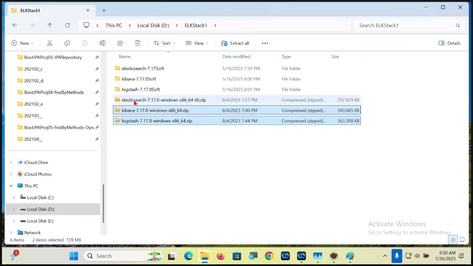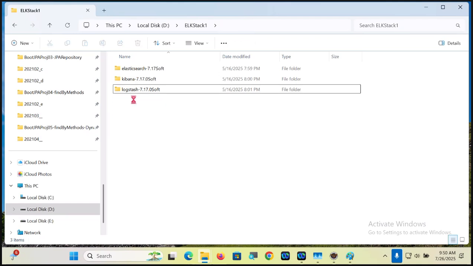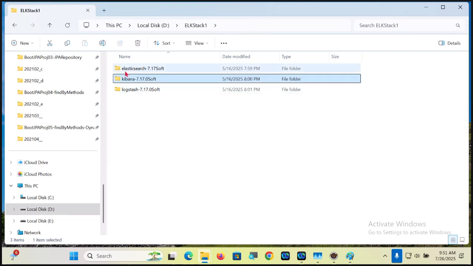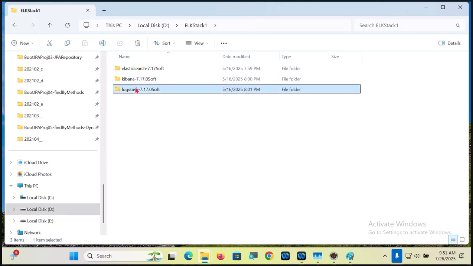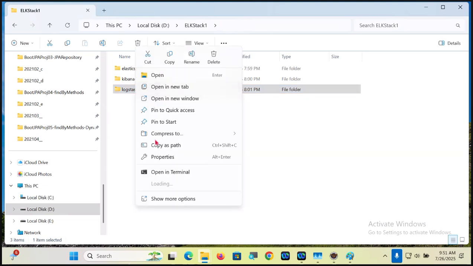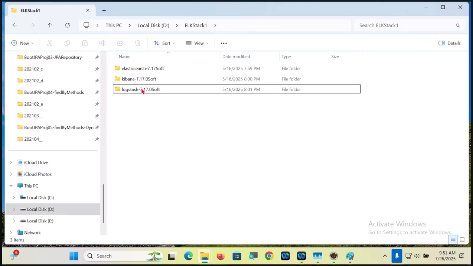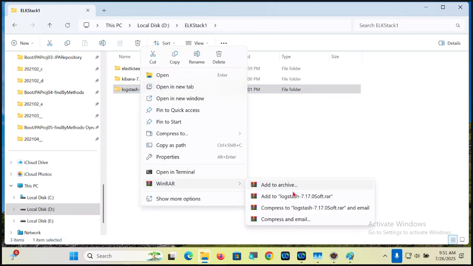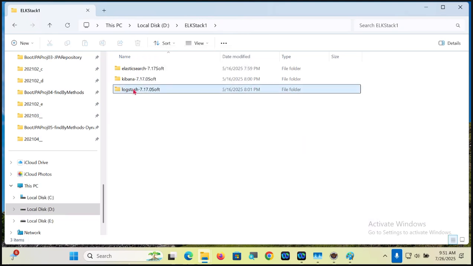Remove them. Total how many are there? 3 are there. Okay, that's good. Logstash, Kibana, Elasticsearch. Okay, let me install one by one. WinRAR. Oh, I removed the wrong ones.